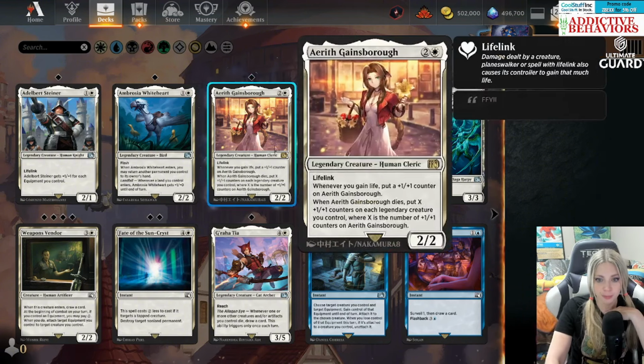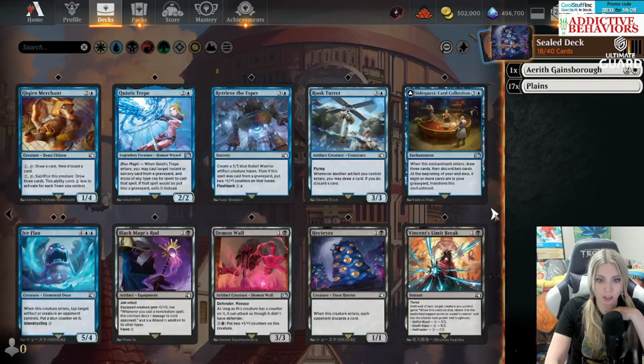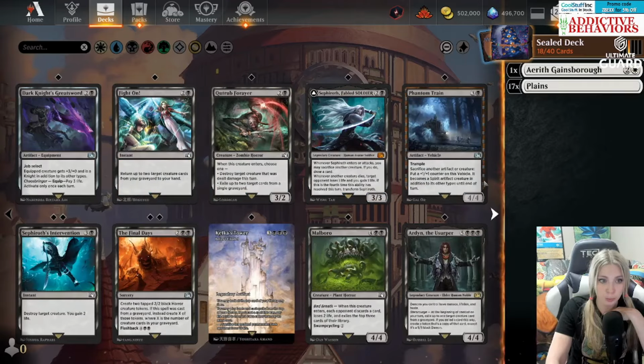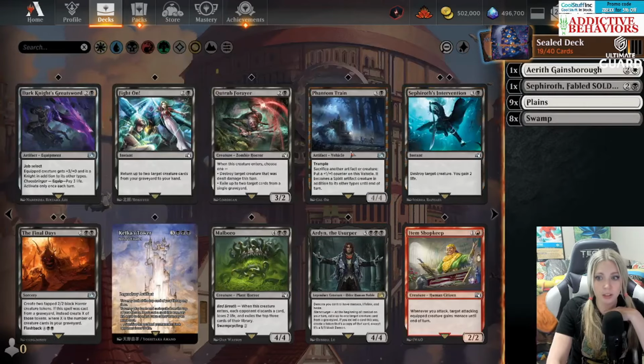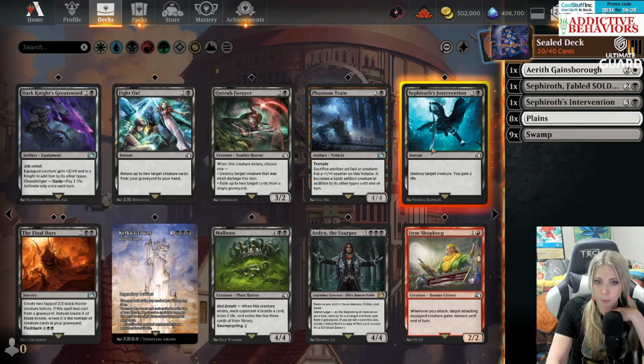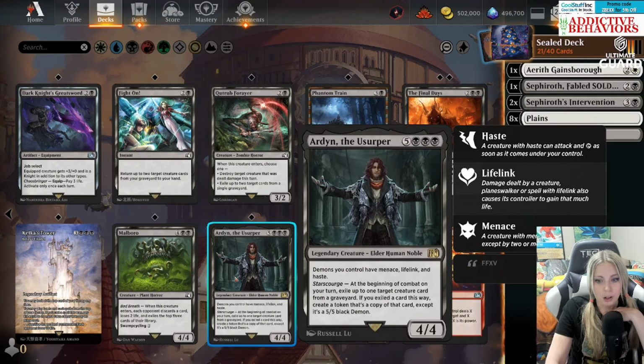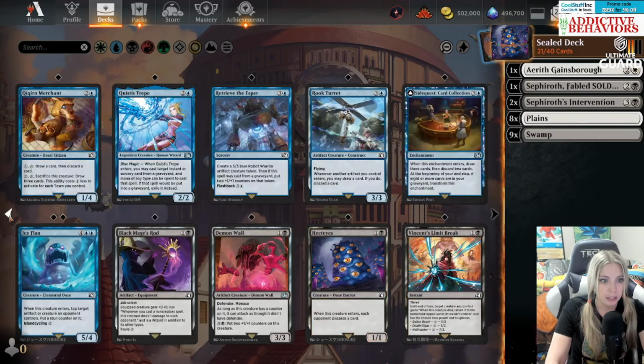I'm feeling the drain with Aerith and Sephiroth. I think the curve on those is pretty low, both only costing 3 mana. I love removal. We're going to run both of these pieces of removal. Ardyn the Usurper, I mean, it's at the very top end. I'm concerned it's just going to be a card in my hand that I'm never going to get to play. So we'll think about adding that potentially last.